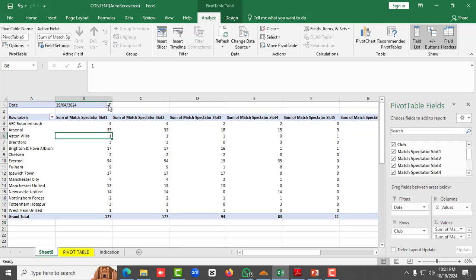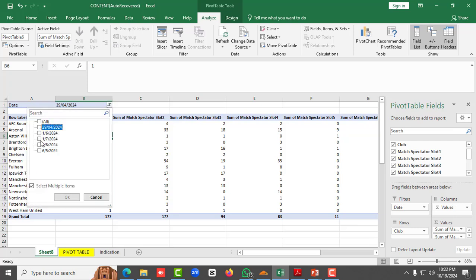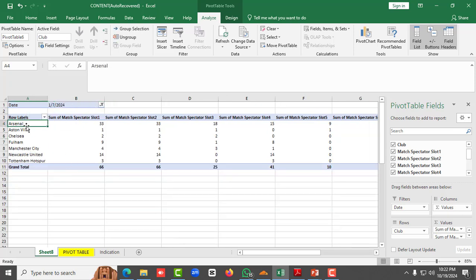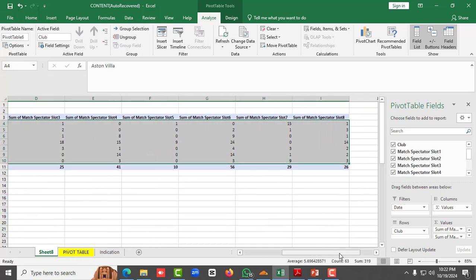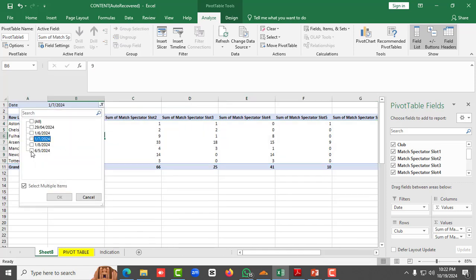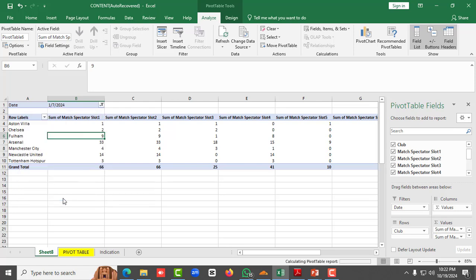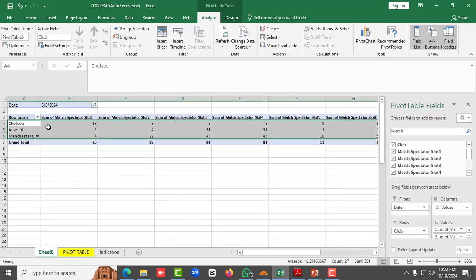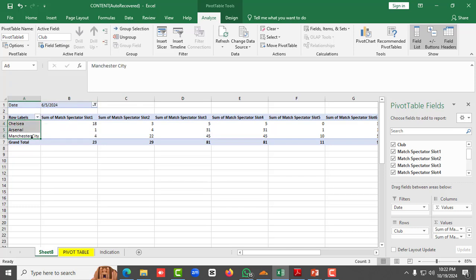Okay, and if we want to see what matches and spectator venues are available on the 1st July, you see that this match happens on 1st July and this spectator place is available. Okay, and if we want to see 6th May, here is Chelsea, Arsenal and Manchester City spectator quantity, and these are slots 1 2 3 4 5 6.